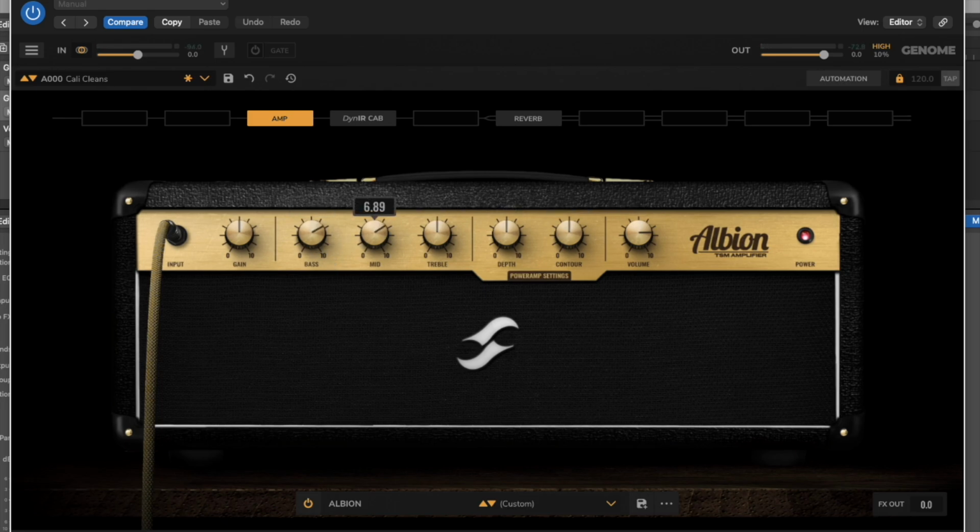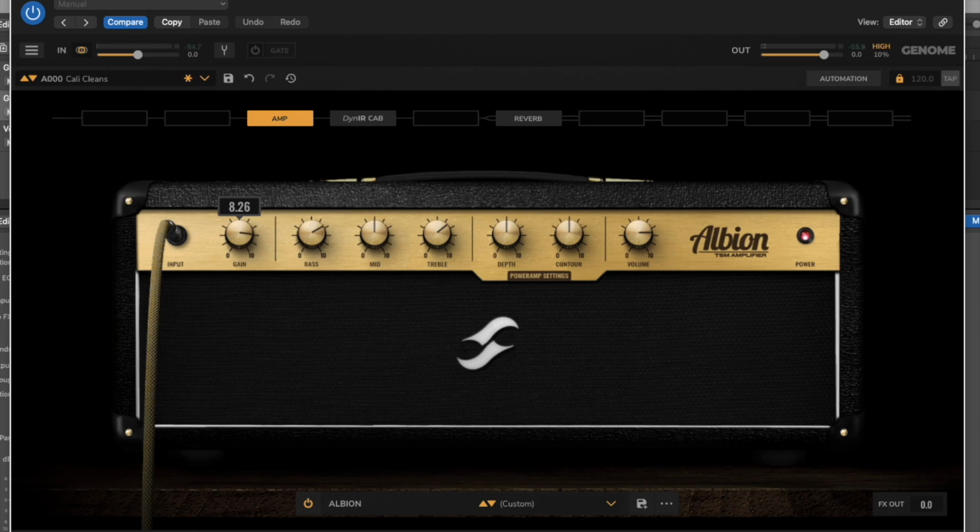Let's turn some knobs here. Let's leave that where it is. So at that midpoint, we got that kind of, you know, that AC/DC-ish, clean but not clean, pretty clean but almost dirty sort of a thing.